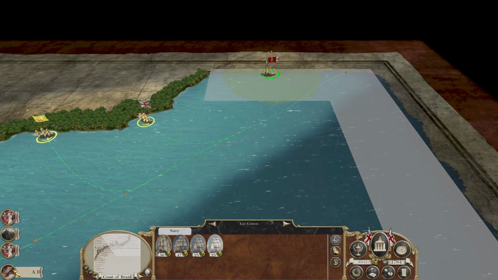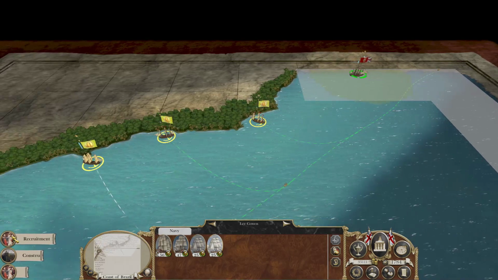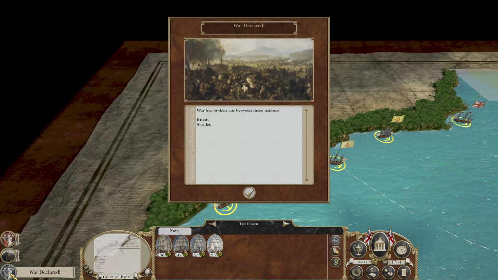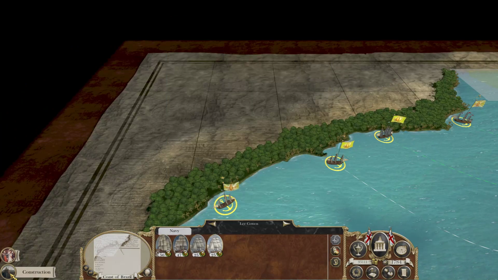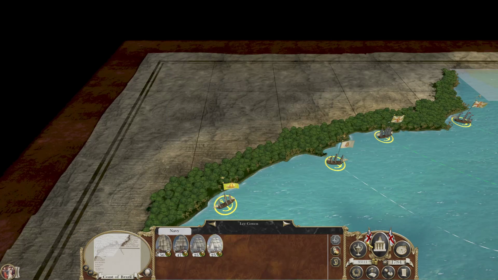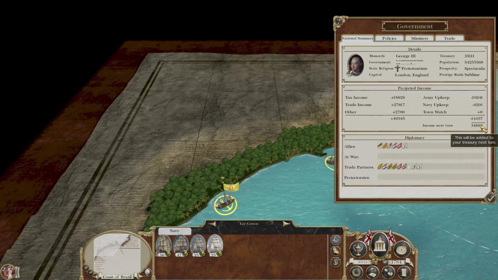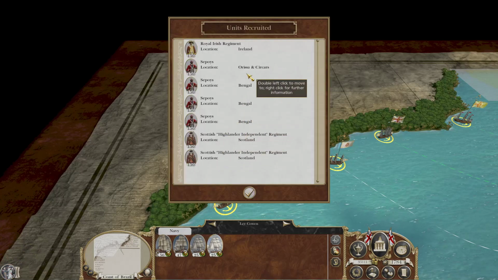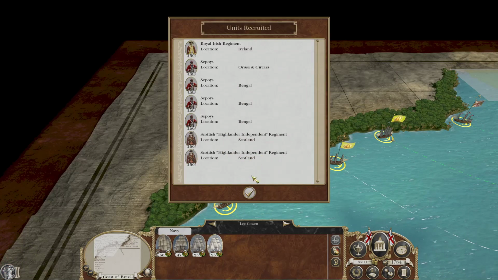Okay. Treaties gained. War declared. Russia and Sweden. Yeah, we didn't want any part of that. What's our trade like now? Almost 35,000. And we've gotten some troops recruited.